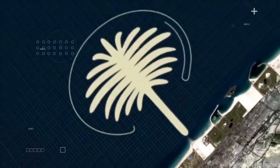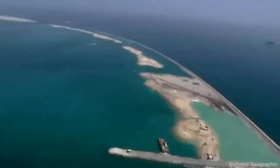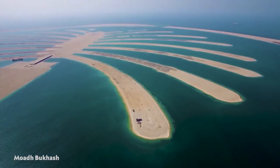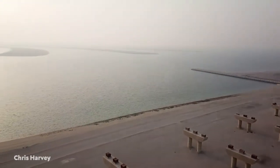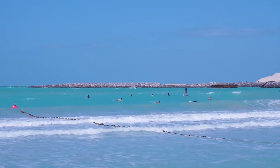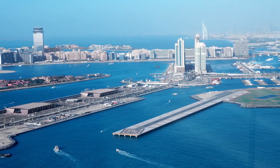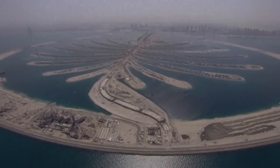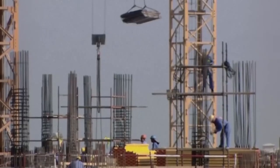A question that may often pop up in your mind when you think of these gorgeous man-made islands is how all this became possible. Creating an island from scratch is not something most places in the world would consider normal activity, but Dubai has never restricted itself to normal. These islands were built through a process commonly known as land reclamation, which involves manually raising the height of the seabed. In the case of the man-made islands in Dubai, sand gets dredged out from the floor of the Arabian Gulf bordering Dubai, after which it gets sprayed on the sea.